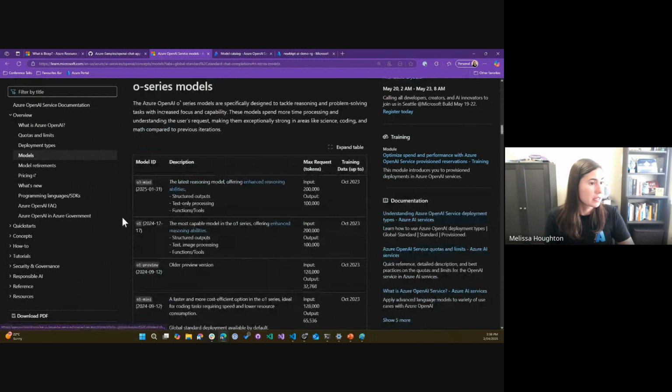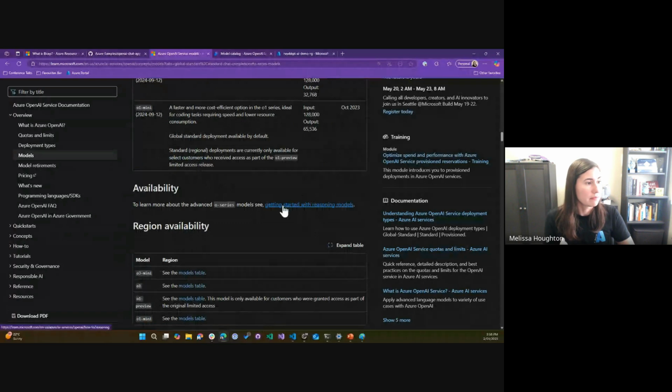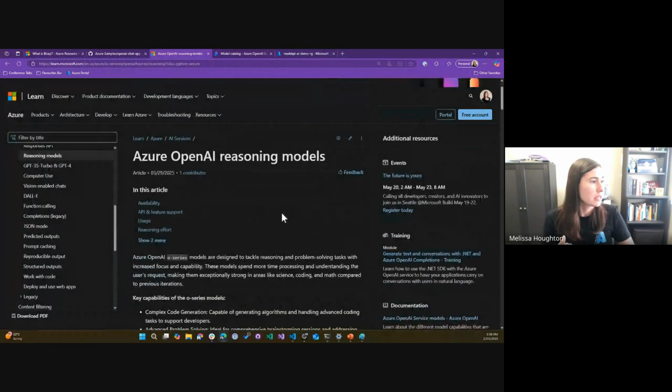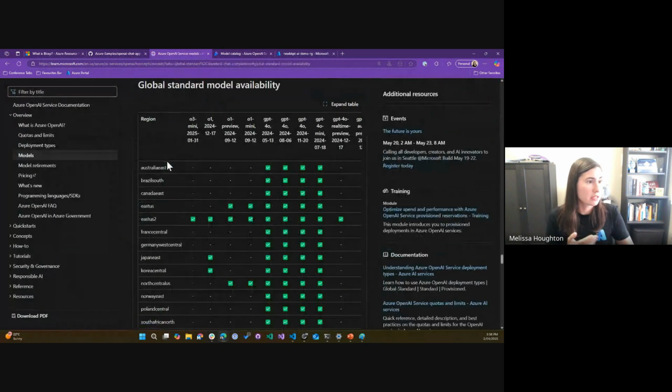You can see in here they tell you about the different capabilities to see if that works for you. And then you can also check the availability. The availability of the models varies by location. Being in Australia, we don't get all the models as early as some of the other places. So if you want to use Australia East, you need to make sure that that model is available.